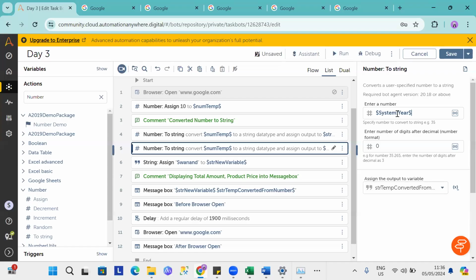Now you can see the system is showing that this is a system variable. Whenever we use any other variable, it won't display like this. System means this is a predefined variable, a system variable.